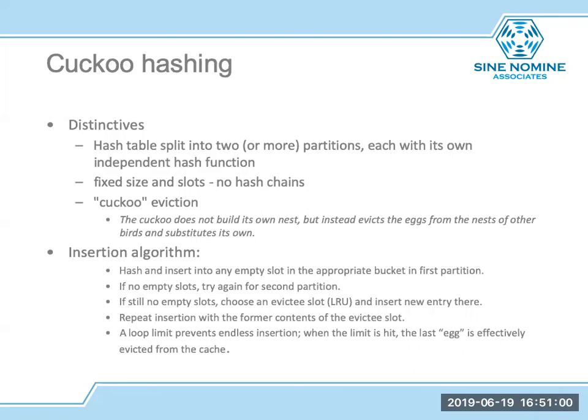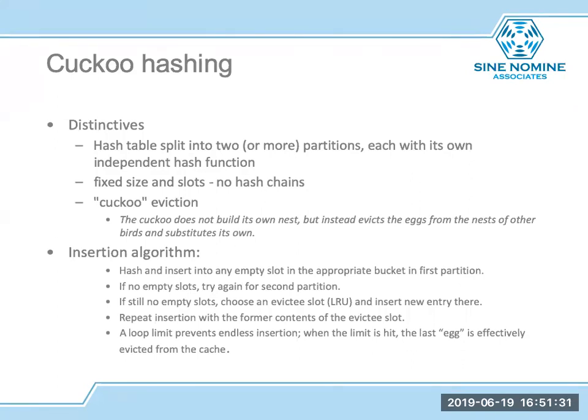But the magic that makes this work, and I'm going to call it magic because for me, it's indistinguishable from magic, is the idea that I'm going to take my hash table and split it into two. I'm going to split it right down the middle. So I've changed one hash table into two hash tables. They're both working together to hash the same content, but the two partitions follow different rules. They have independent hash functions, one for the one partition and one for the other partition.